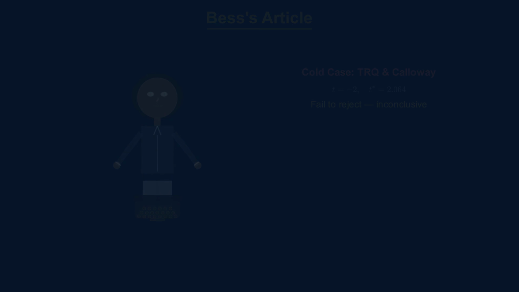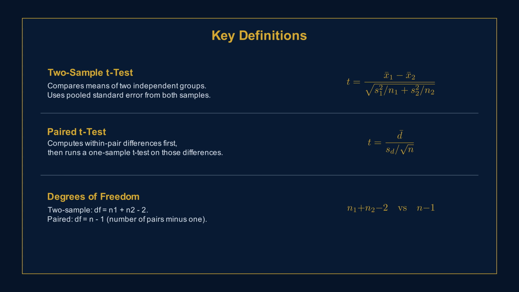So that's the two-sample and paired t-tests. The two-sample test compares means from two independent groups with a test statistic equal to the difference in sample means divided by the standard error of that difference. The paired test handles matched data by computing within paired differences first, then running a one-sample t-test on those differences. Pairing removes between unit variation and increases power whenever the natural link between observations is real. The choice between the two comes down to the data structure, independently drawn groups or naturally linked pairs.